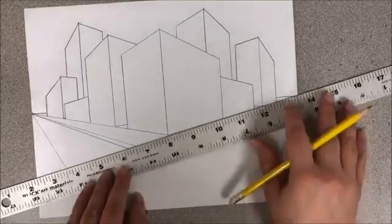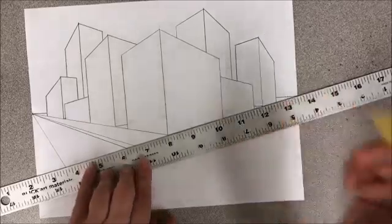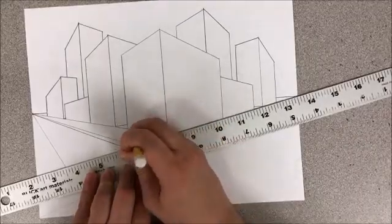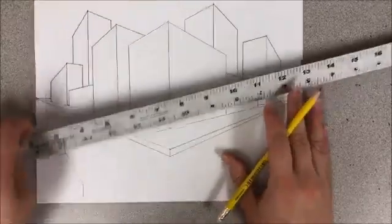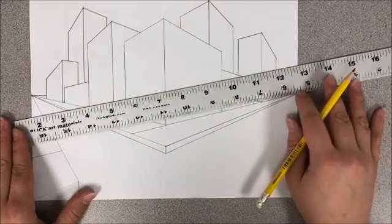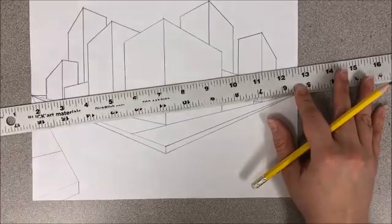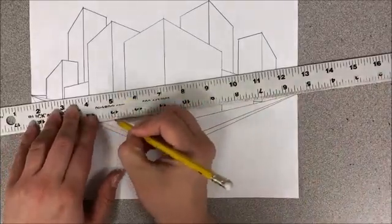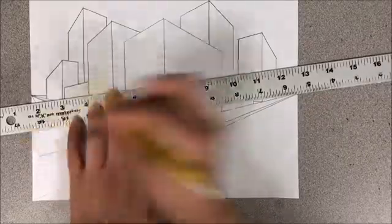I'll start at the bottom corner here. So we're lining up this very first bottom line that we did. And I want to draw just across the top of the sidewalk, closest to the buildings, and then across on the opposite side. As I'm working then, I want to keep on my right vanishing point, and I'm just going to pivot up until I decide how wide I want the second sidewalk piece to be. Draw across the side close to the buildings and also the side across the street.